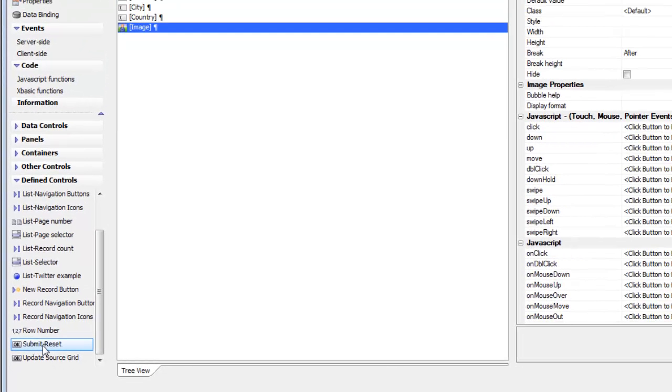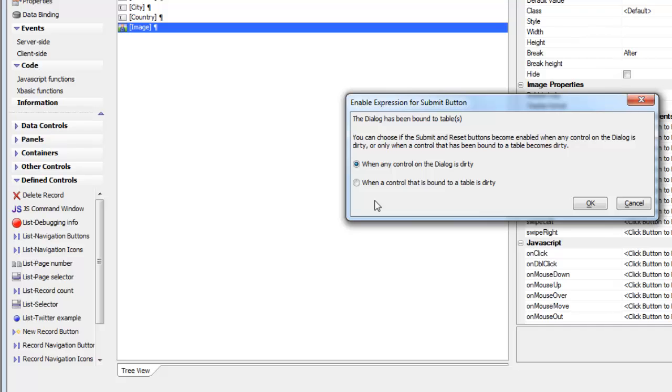So click on submit reset and you'll see that a dialog comes up, and the dialog is asking us whether we would like to make the submit reset buttons enabled when any control on the UX component is dirty, or only controls that are bound to a table. So we'd actually like to make sure that we choose the second option. So when a control that is bound to a table is dirty, then we'd like the buttons to become enabled.